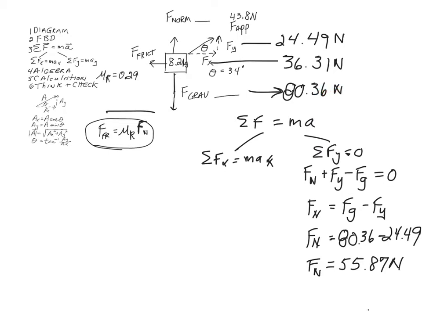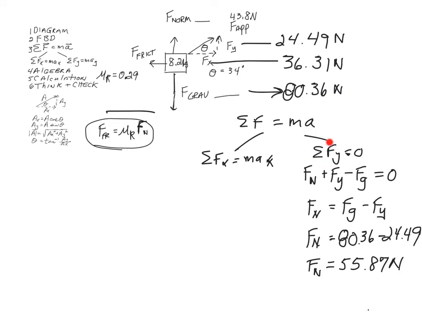Okay, now I'm going to get the normal force. I've got to use the sum of the forces in the y direction. And notice, this is what you should be writing down. Practice the same format that I'm using. You'll be so much more effective at solving problems if you practice this formatting. So the sum of the forces in the y direction equals may, I didn't write it, equals 0. Why? Because ay is 0.